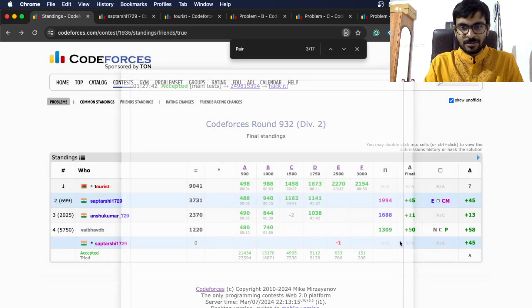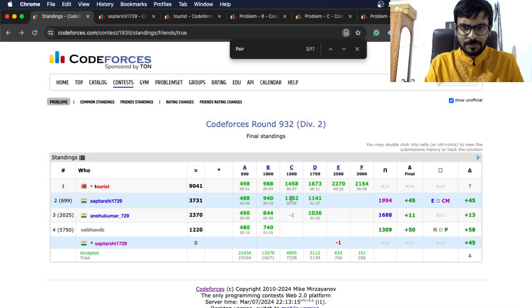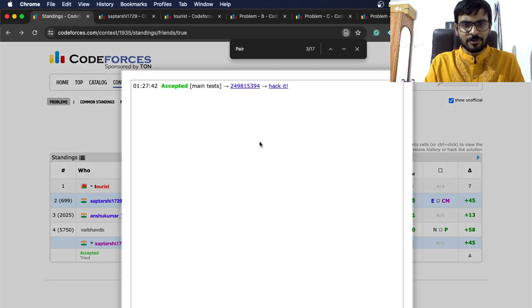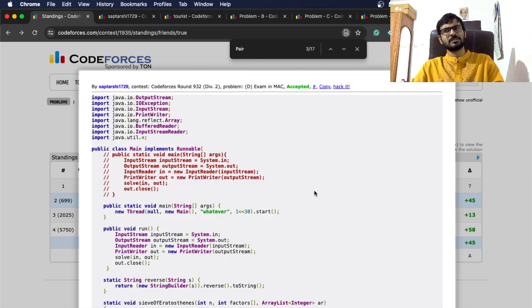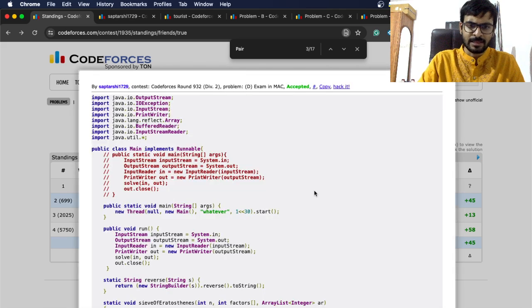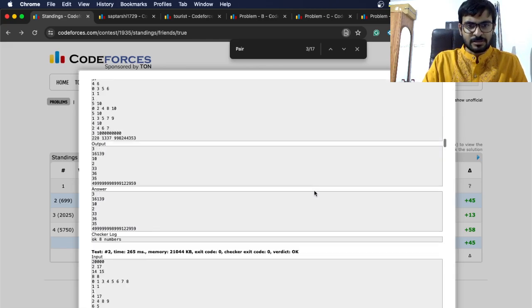I took more than an hour, close to 1.5 hours. I think most of the time was taken in the previous problem. For this problem, I took close to 40 minutes, I think. Little less than that. You can see I changed approaches as well. So yeah.